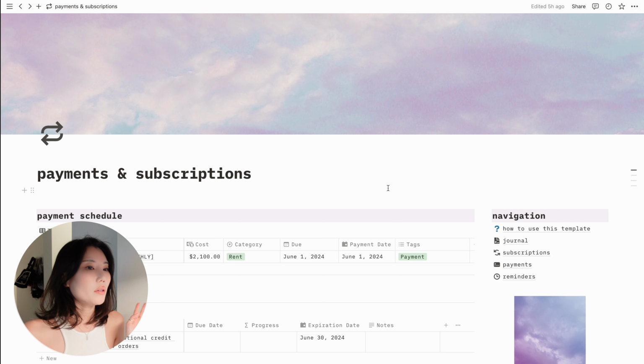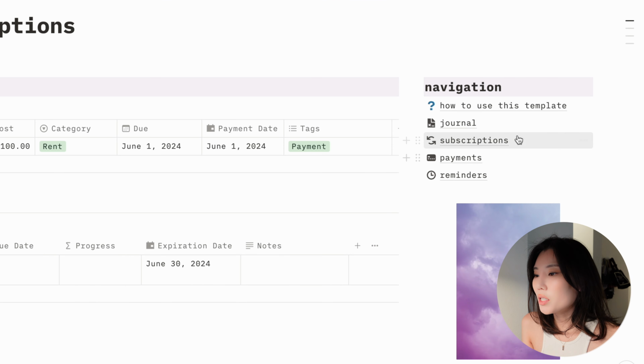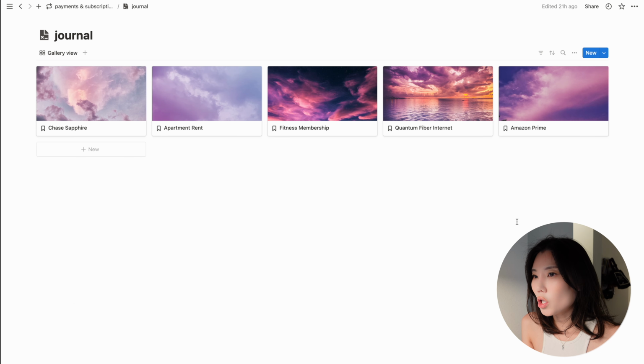Alright, now that we've downloaded my template, we're going to begin talking about what's around the screen. So, starting off with the navigation bar. These are your databases, and it is highly recommended that you do not delete or move these databases. These are what links each reminder individually into their respective tasks. The first one that you see is called Journal.